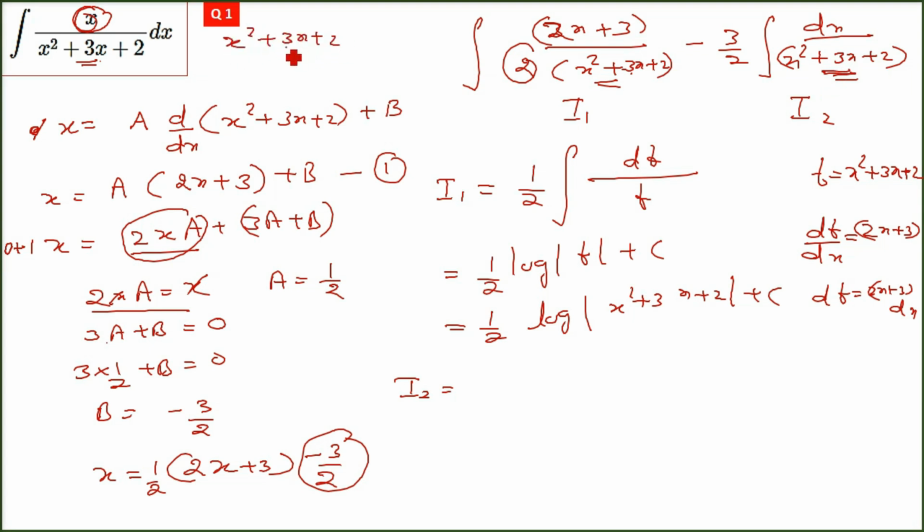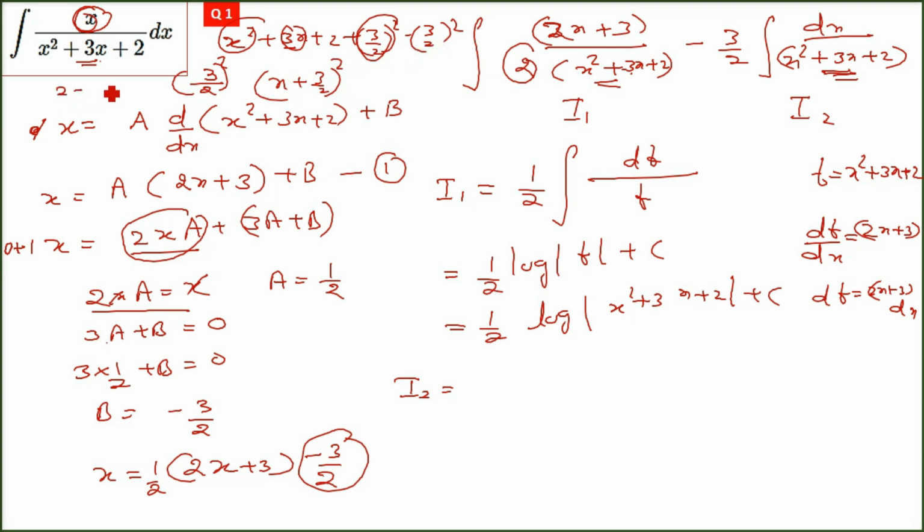For x square plus 3x plus 2, you need to take 3 divided by 2, square it, add it and subtract it. So I'm adding 3 by 2 whole square and subtracting 3 by 2 whole square. So a square plus b square plus 2ab, which is x plus 3 by 2 whole square. This is (a plus b) whole square. Then 2 minus 3 by 2 whole square is what?